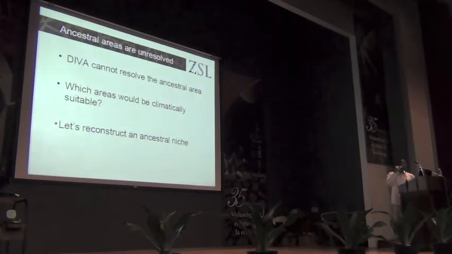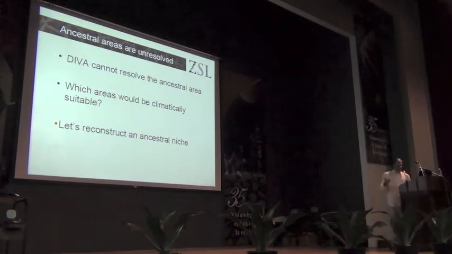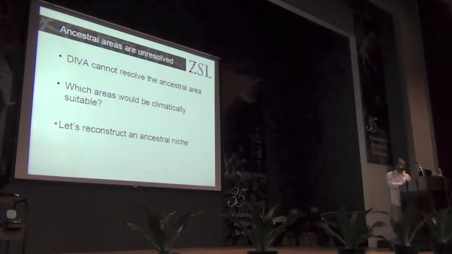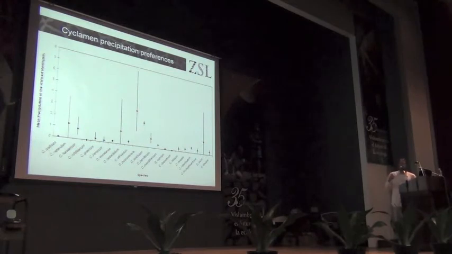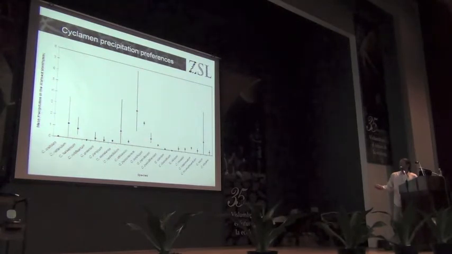As I mentioned, the DIVA or more recently Lagrange-style ancestral area reconstruction has an artefact of the methodology where the basal ancestral areas always come out as basically everywhere you've ever seen your organism. But why don't we use niche models that reconstruct an ancestral area to get a more refined picture? We constructed niche models for cyclamen species — here's precipitation in the warmest month — so you get true Mediterranean species with very little rainfall and really specialised climate preferences, and then a few with really broad environmental tolerances.